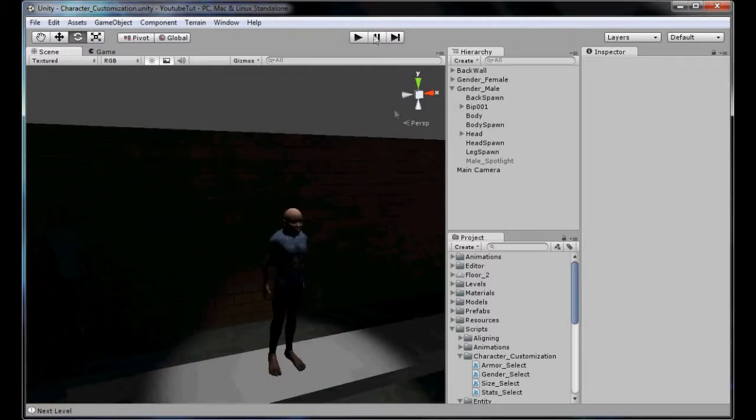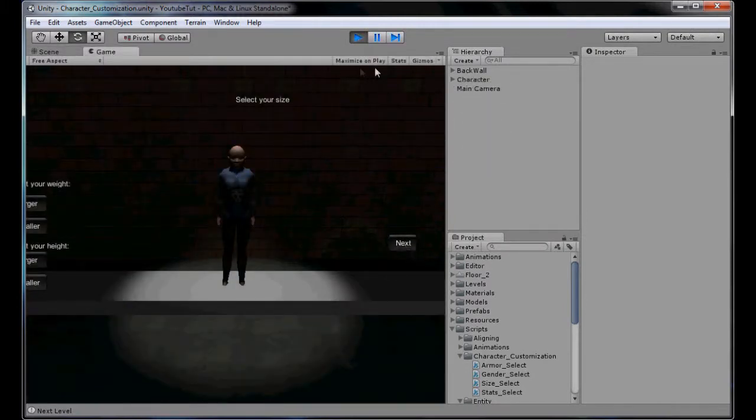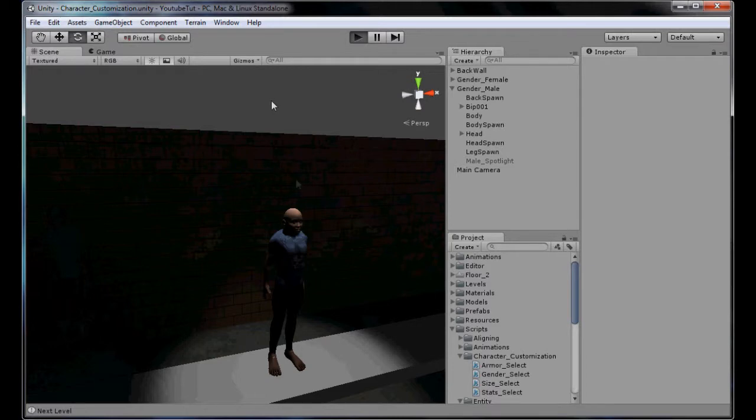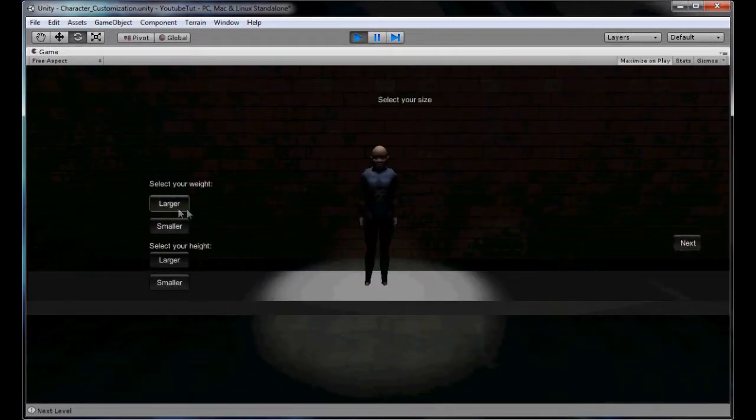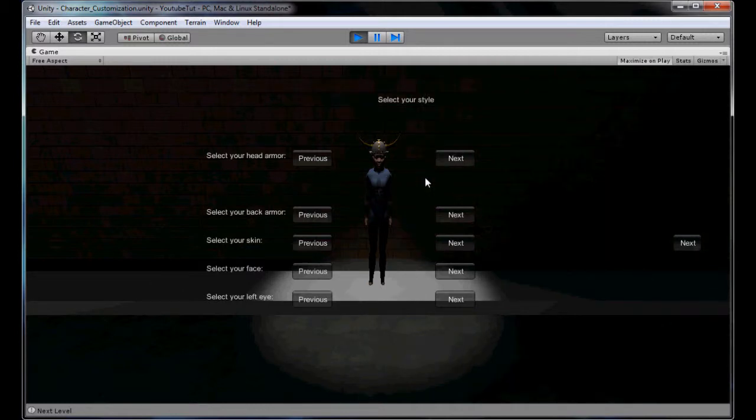In today's tutorial what we're going to do is make the armour automatically scale to the size of the character. So if we just click maximise, go next, make them really thin and click next and add a head armour, the head armour is massive on them and we don't really need it. We need the head armour, or the cape, to be squashed to fit them, so it'll look really, really better.